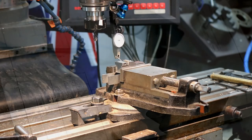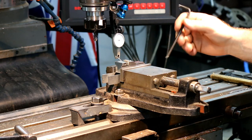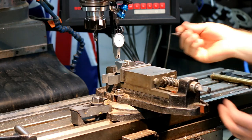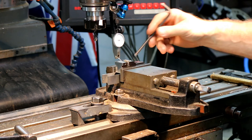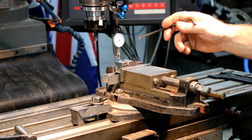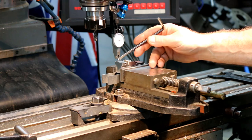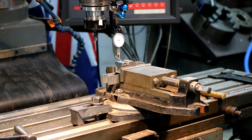Okay, so I've got the little vise set up inside of my other vise. I have a bigger vise than this, but I like to use this one for shooting video because you can get your hands in without being obstructed. Now, you see I've got some parallels here, but once I've got it sitting there, I use a piece of brass just to tap it around to get it perfect. Now, this dial indicator is my 2 micron division dial. So what I'm going to do is just clock this pad along here. And if there's any error, I'll just give it a bit of a tap.